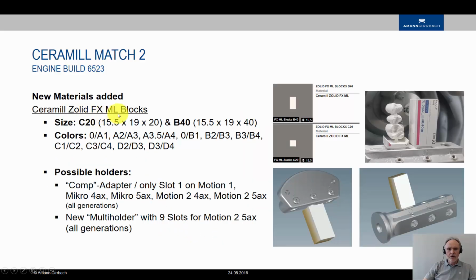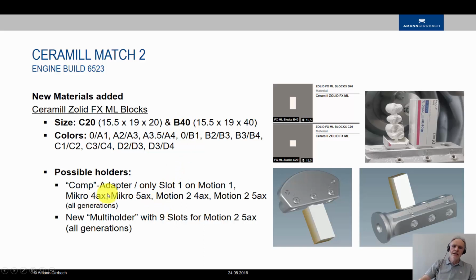And there are some new blocks for the solid FX multi-layers. We have one called C20, where C stands for crowns, and the B40 for bridges. This is a quite new picture of my first tests, and you see here the bridges with a special milling strategy. It's holding on the last connector, and you can drop it with your fingers, then it's finished. You have the big blocks for bridges and small blocks for small crowns. Even if you decide to make single crowns, you can place 2 or 3 single crowns and mill them step by step in a B40 block.